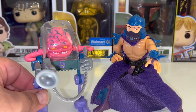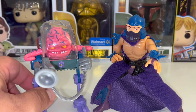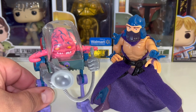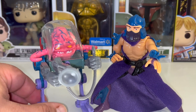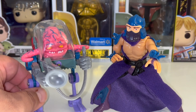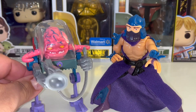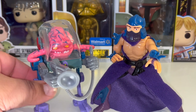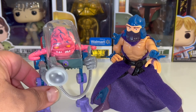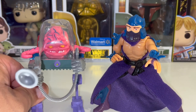I actually got these off of the Heroes Hideout — a little Comic-Con thing they were having. I forget what the guy's name was, but I bought them off a vendor at the Heroes Hideout store that ended up closing down in Colony Center. If you guys are in the Capital District, you'll know what Colony Center is. They now have only one location at Crossgates Mall, which is actually closer to where I live. I'm glad I was able to get them.